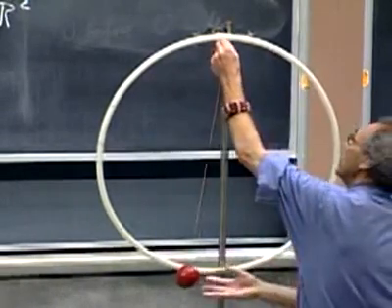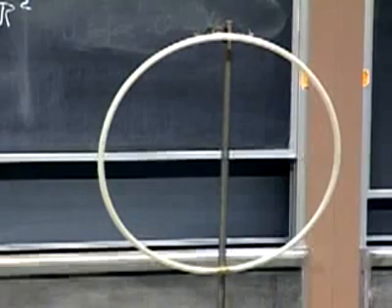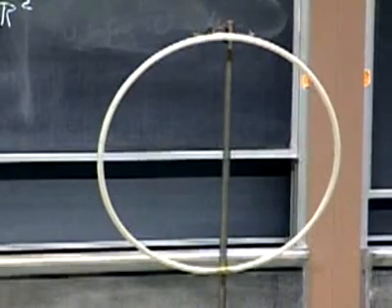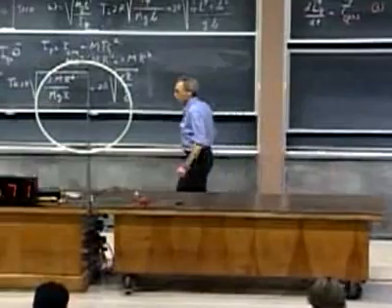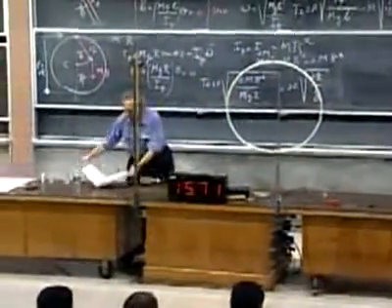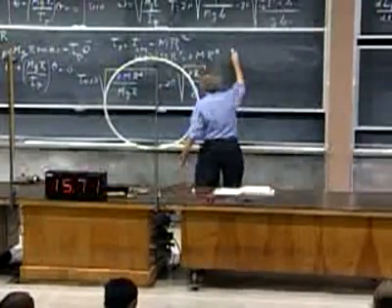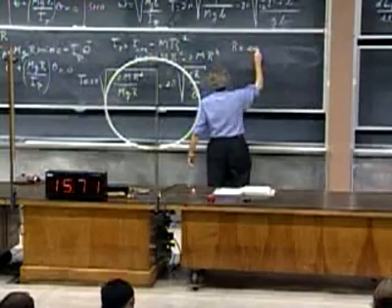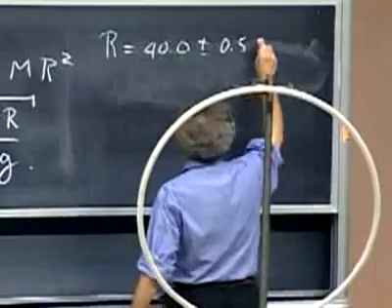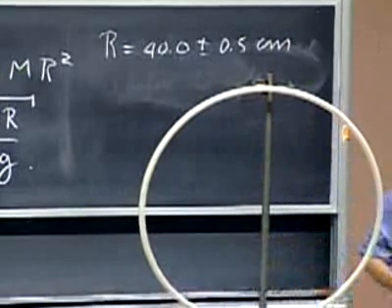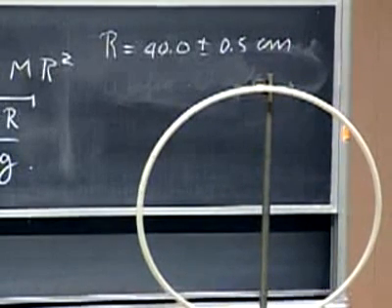I want to do a quantitative measurement, because I know the radius of this hula hoop. The radius, I think, is 40 centimeters, and we know that to an accuracy of about half a centimeter. So R is 40.0 plus or minus 0.5 centimeters. You will say, boy, can you not measure that any better? I mean, half a centimeter, it's almost yay big. Well, the reason is it's not a perfect circle. So if you measure the diameter at various places, you don't always get the same. And so that's why I allow for half a centimeter uncertainty.